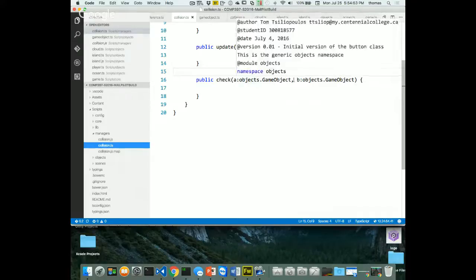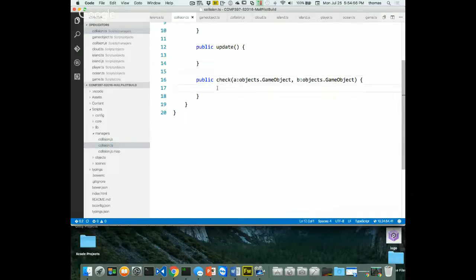Now that we know there's two objects, what I want to say is this: the formula, right? I'm going to say the distance formula of the class itself, the Vector2 distance formula. So how do I do that?